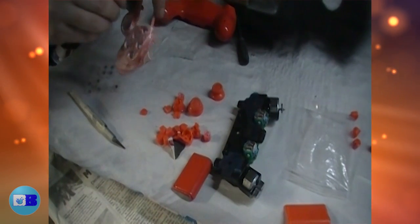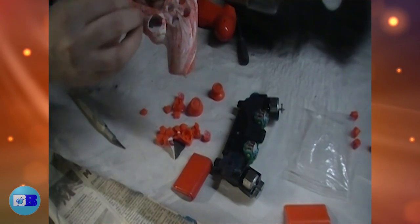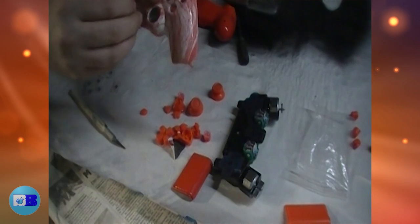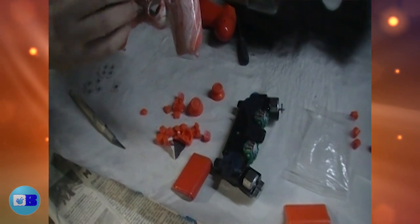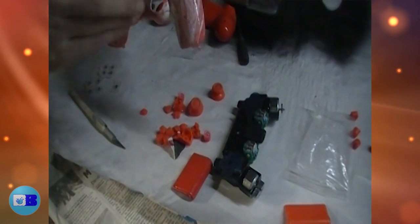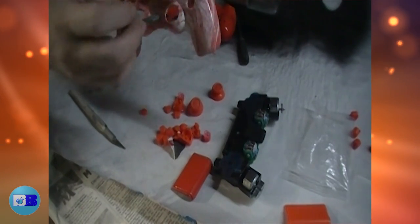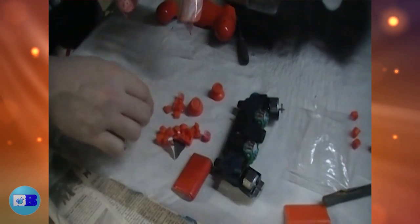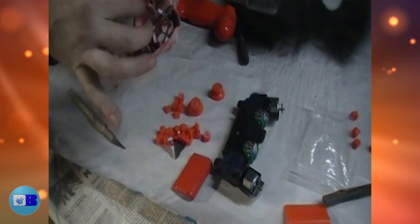We can also use some of our sandpaper and sand away the paint inside the hole, whatever button it is that may be sticking. And it doesn't really take very much, depending on how much paint you got in there, but if you've done all the steps the way I've showed you, you shouldn't really have a whole lot in there. It should just be a little bit of work that you have to do. Not too bad, if you even have to do it at all. But be aware, when you're doing a dip like this, it is possible that you can run into that issue, so be prepared for that.